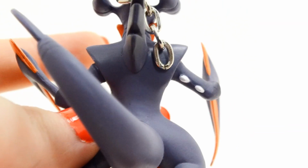And wow, did this keychain actually just fall off while I was filming this? Yes, yes it did. I've never had that happen before. Wow, so the keychain just fell right off. You can see there that it's actually not sealed. Well, that's unfortunate. Let me see if I can get that back in there.